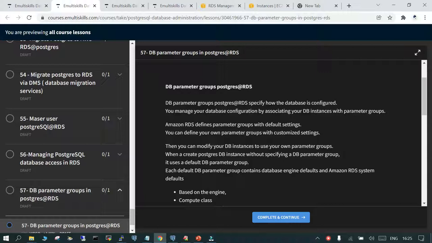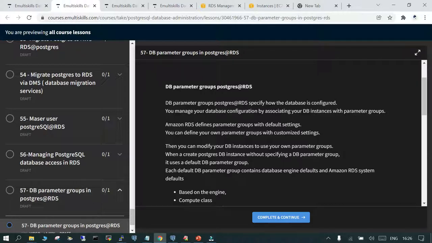By default, when you create Postgres on an EC2 instance or on premises, you have configuration files. By default, they will be available in your data directory. And if you navigate to that location and search for anything ending with .conf, you will be able to see that. But the same is not true when you work in an RDS instance. You do not have access to the operating system. So basically, you cannot modify the different parameters which are there in postgresql.conf.